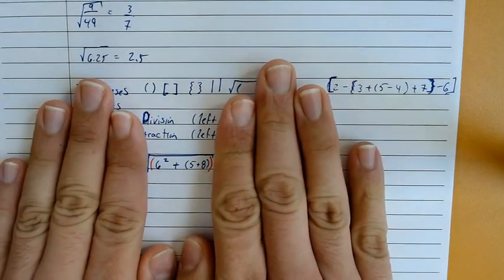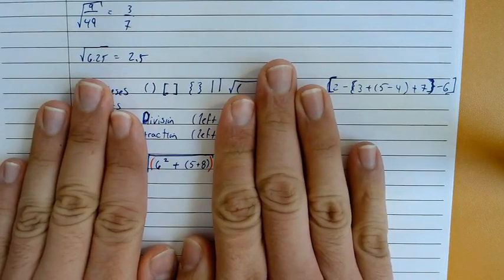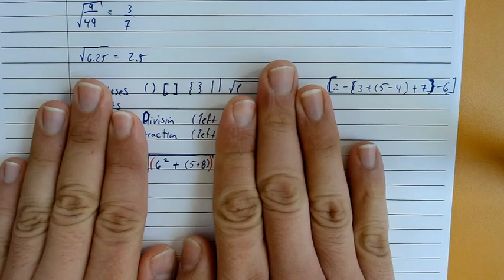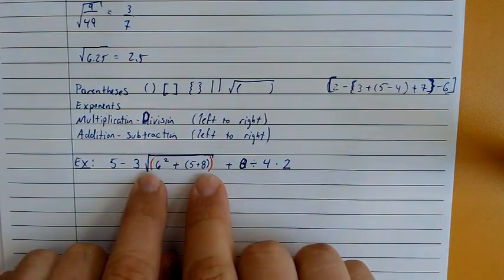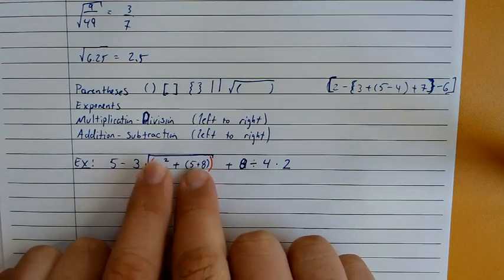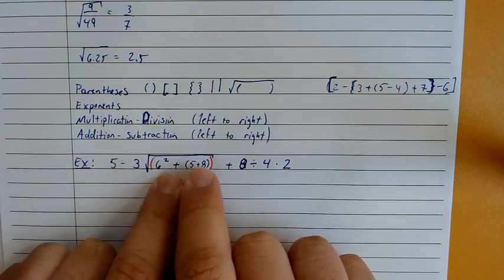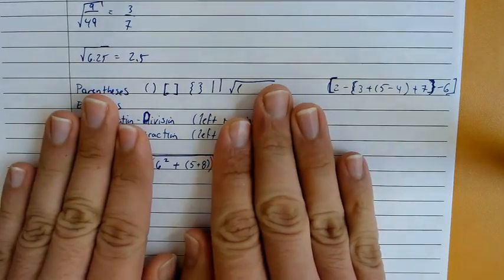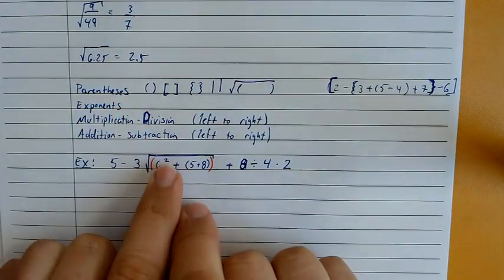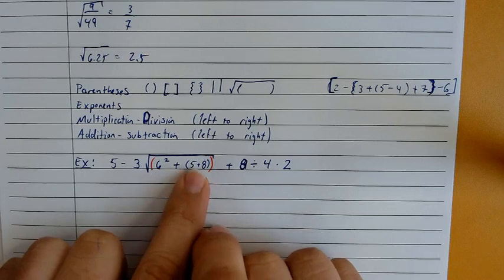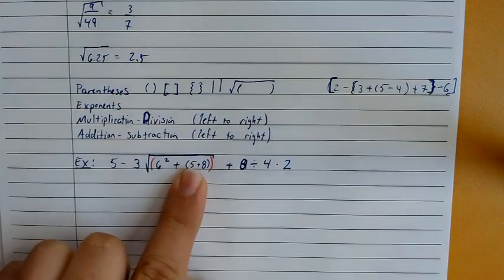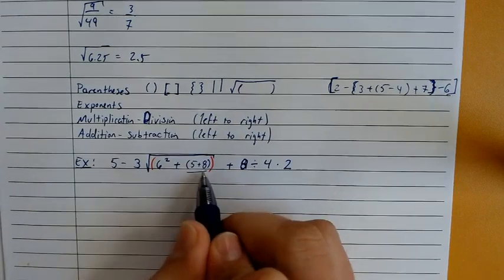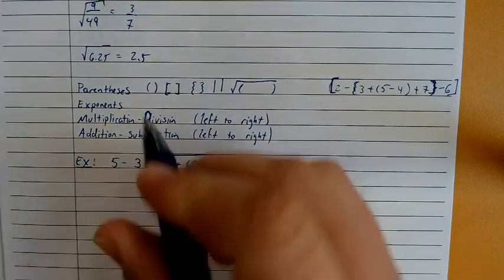We're going to look inside of that radical, inside of that square root, and within that square root, we notice we have some operations. Within these red parentheses, I have a power, I have addition, and I have more addition inside of these parentheses. So even within these parentheses, we still have to follow the order of operations. So out of these operations, square, addition, and parentheses come first. The very first thing we're going to handle is this addition. 5 plus 8 is 13.